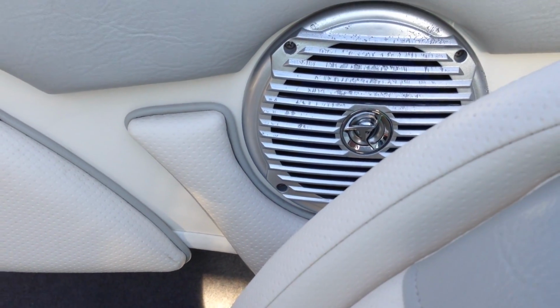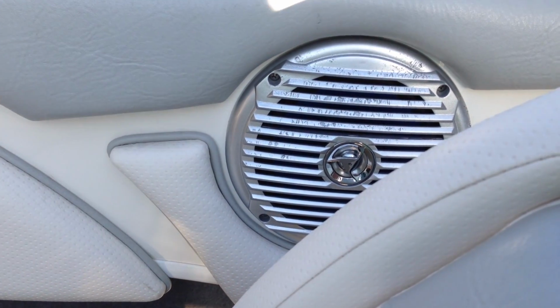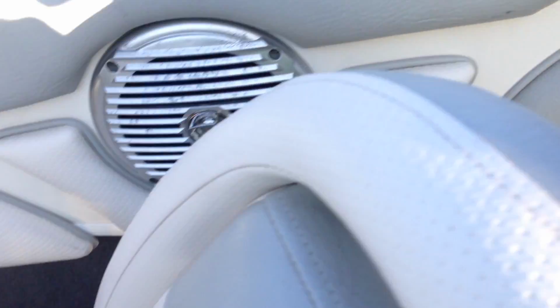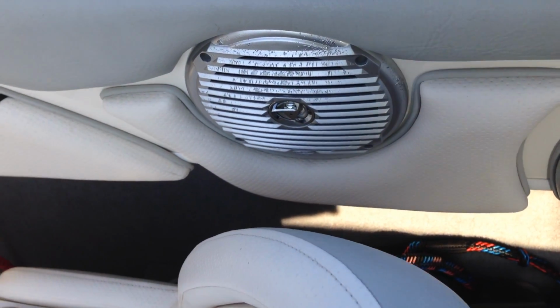These are just kind of playing out. These 2 speakers, I've got one on this side and one on the other, they're just kind of playing out after a few years of enjoyment. And I mean, they're Jensen's. It's nothing that high end, but you'll see in my other video how I install the speaker.